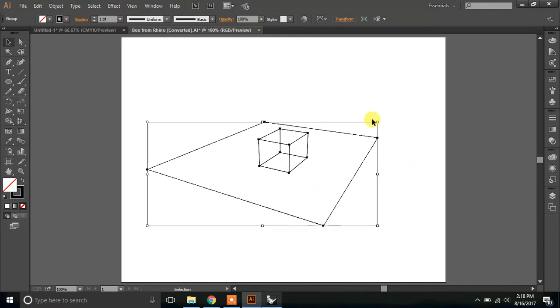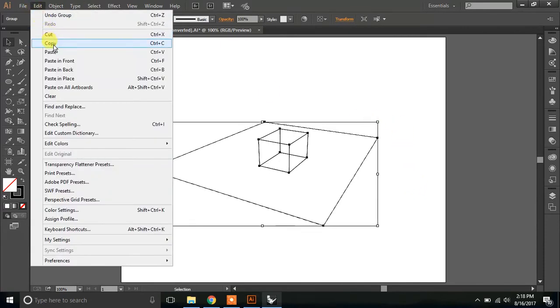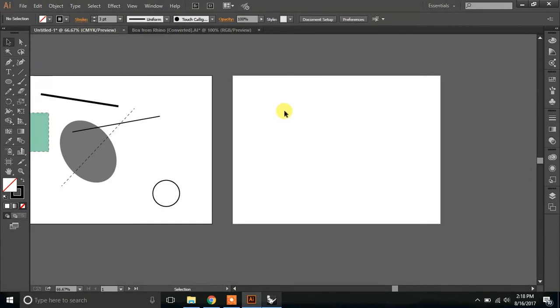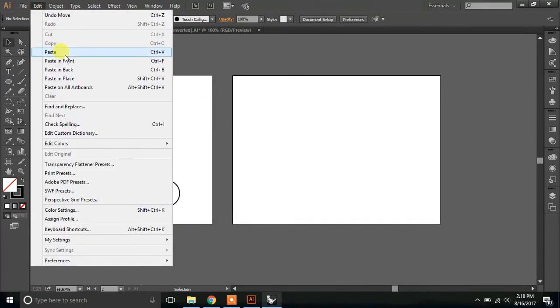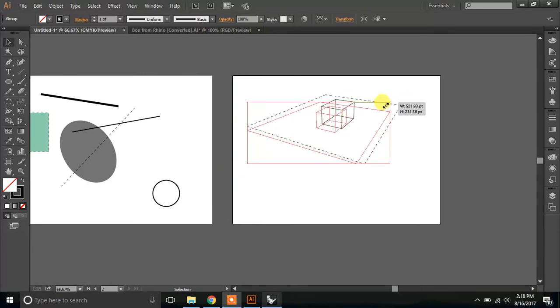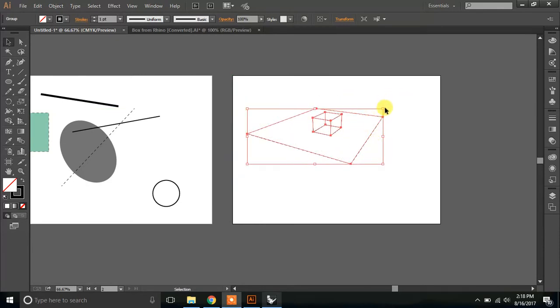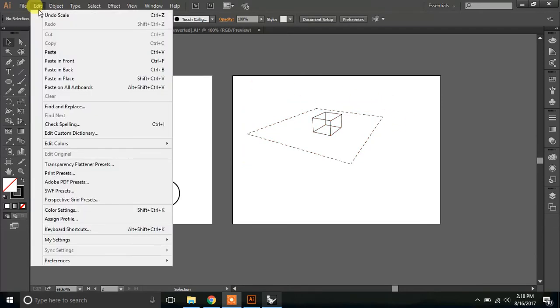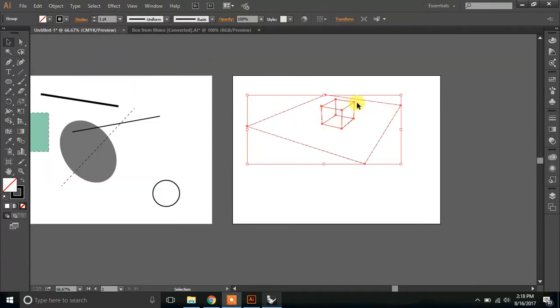And then we can actually copy and paste those into this other artboard that we had previously made, and scale them. I don't think that went uniformly. Let's undo that. So holding Shift to scale it uniformly.